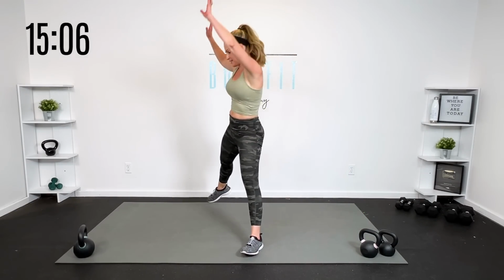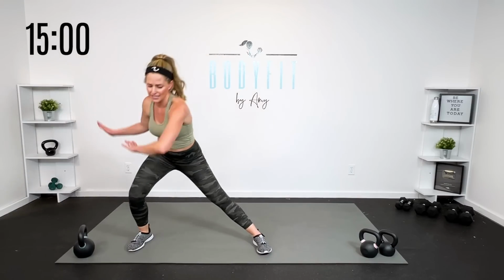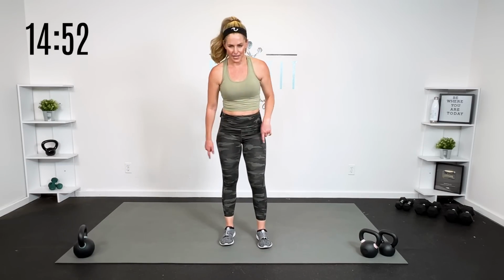Watch me, we got rainbow arms and a transverse side here and back, rainbow. So it looks like this. You're going into that side lunge, opening it up, but I want you to get that stretch. Arms go wide, arms go wide. Then we got some core and a swing.